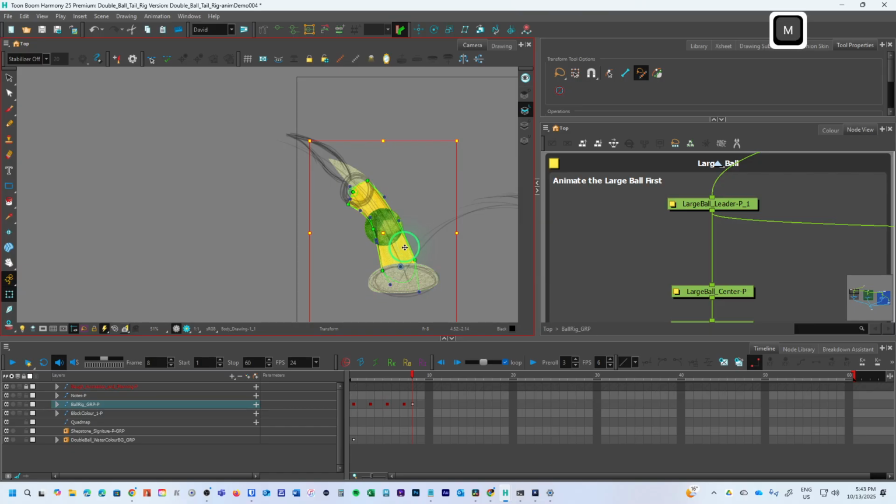And then we'll start doing the body. So I'm going to have that squash out here.